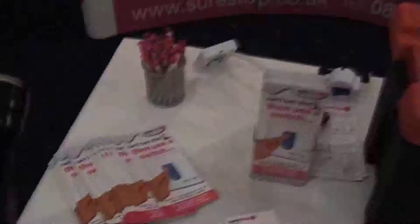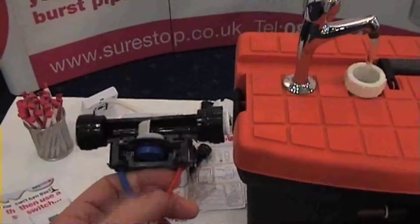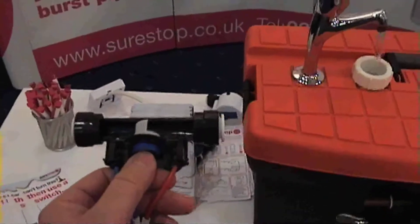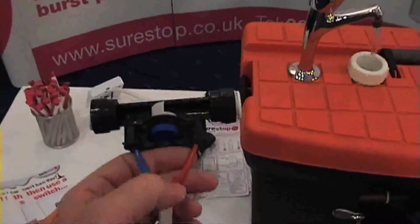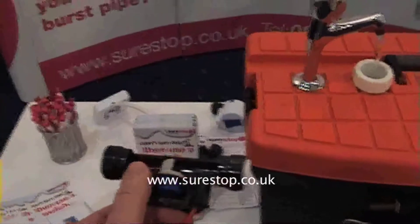If I quickly go to my assistant here, this is the actual device itself. Basically, if the water stops flowing through one of these two pipes, the valve in here will turn the mains water off. Very very clever — no electricity, just a small amount of water going through those two pipes. If you do the switch, it closes and stops the water coming through this little switch here.